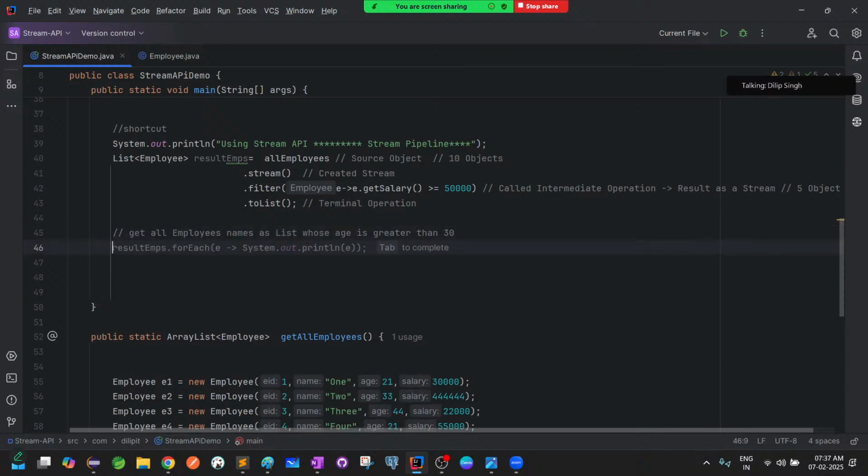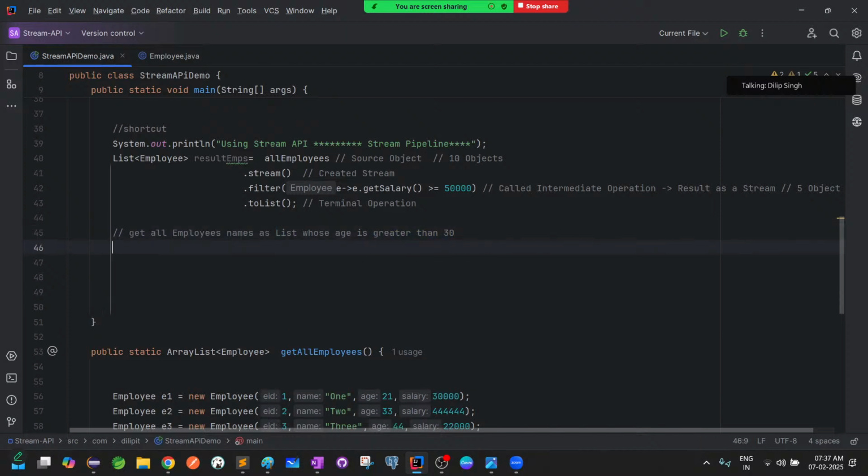So what do you have to do? What is the first requirement you have to take in this case? A list whose age is greater than 30. So from this requirement, first you have to filter whose age is greater than 30. Then you will get a sub result. You are operating on employee objects.